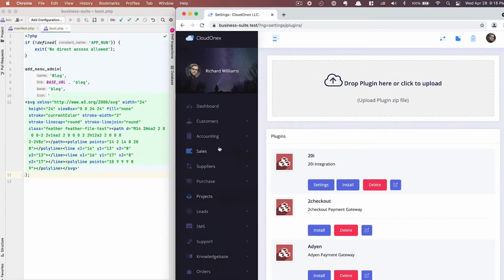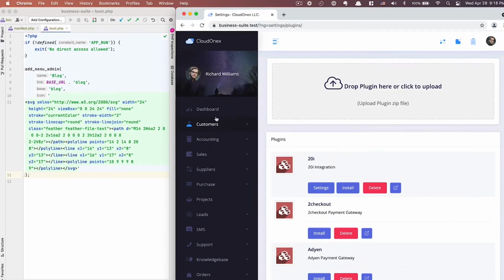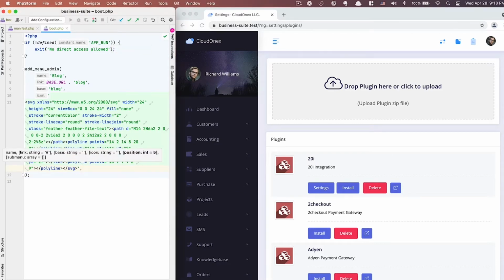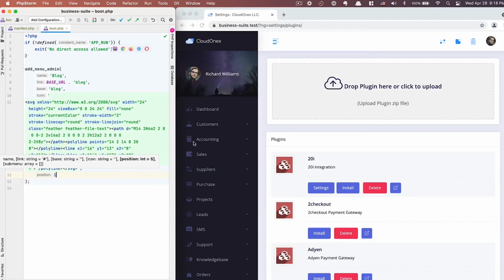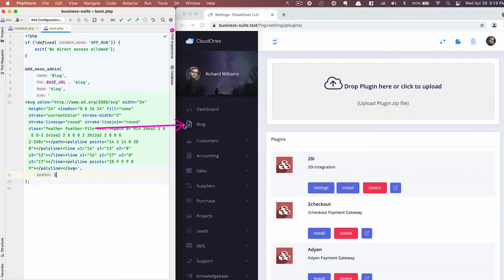Alright, the blog menu is showing, but we want to show it immediately after the dashboard. We will add another parameter to the menu admin function. Put 1 here. Now we got the correct position.